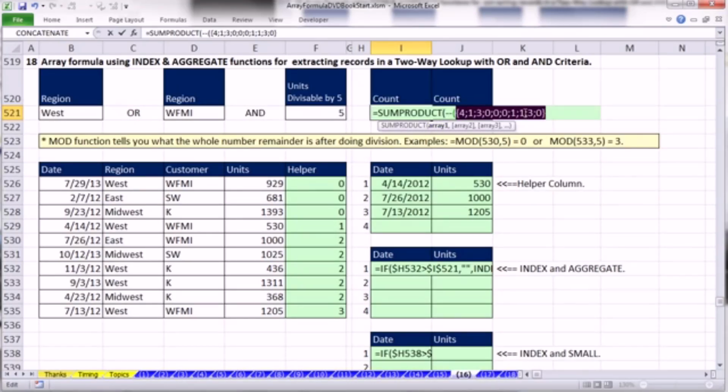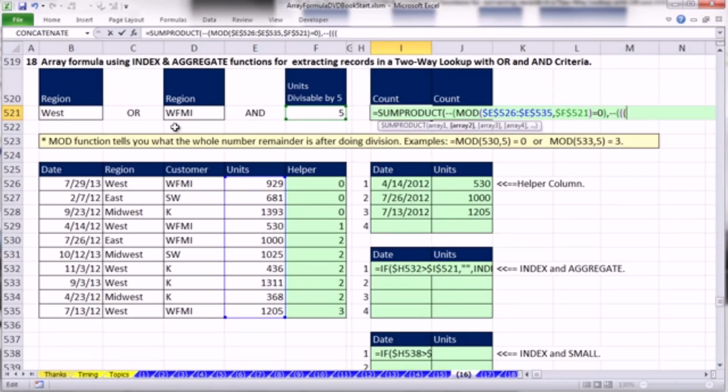Now, those are just remainders after doing division, and I'm interested in 0, so Control Z, equals 0. Now we get F9, a bunch of trues and falses. Exactly the positions where the number is divisible by 5. Control Z. All right, now I'm going to close parentheses so the double negative can do its work on the trues and falses, comma, in our second array, double negative to convert the trues and falses to 1s and 0s. And we're going to have to do 1, 2, I think 3. We'll come back and fix that if we don't get that right.